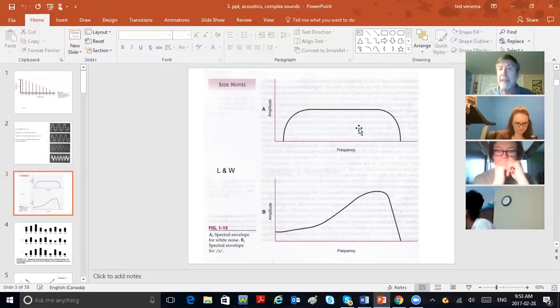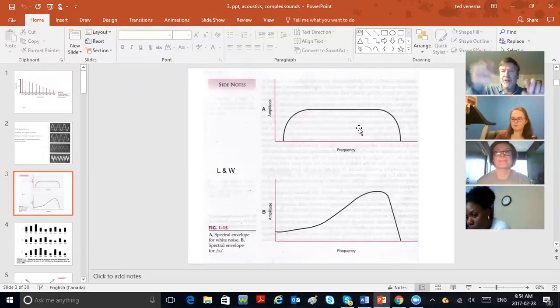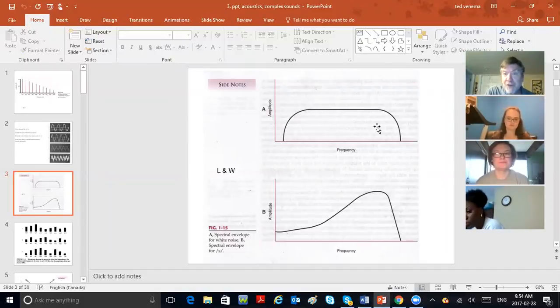Okay, that might be considered like white noise. The color white is all colors combined. You may remember from school drawing all different colors on a pie plate. And when you spin the pie plate, guess what? It looks white. White is the combination of all colors together. Okay? So white noise is when you have all the different frequencies at the same amplitude. Look at this. At the same amplitude. White noise.